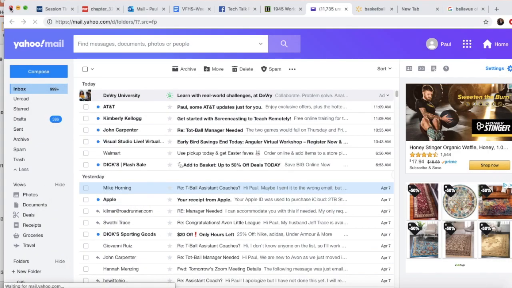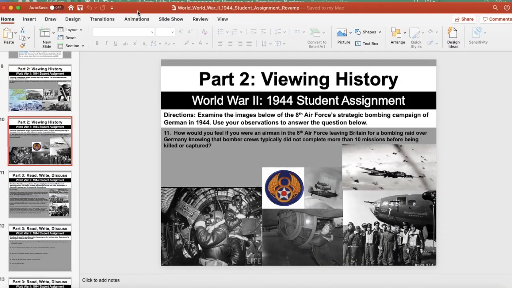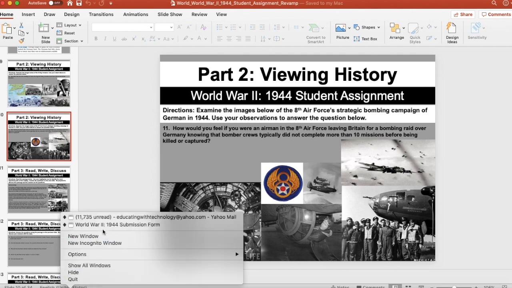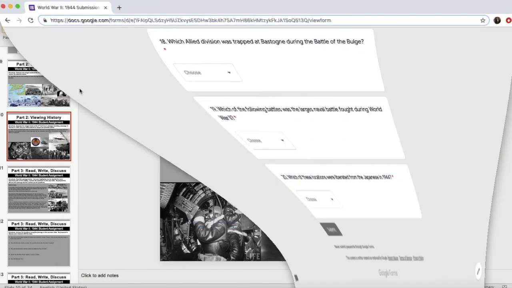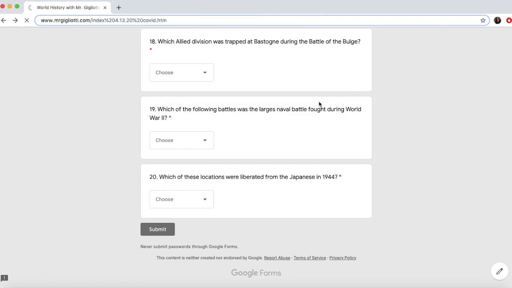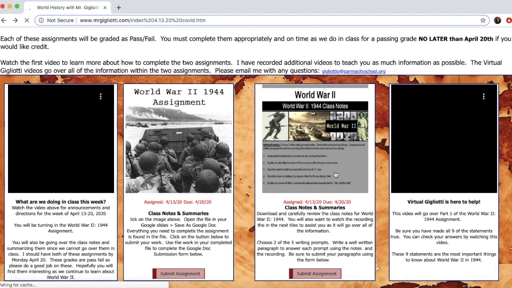Now, the other thing, of course, is that we obviously are not in class together to be able to go over everything. Let me see if I can find the right window. So what I also added was the note portion of this. Normally in class, just like last week, we would go over the notes together, go over the answers, all that stuff.